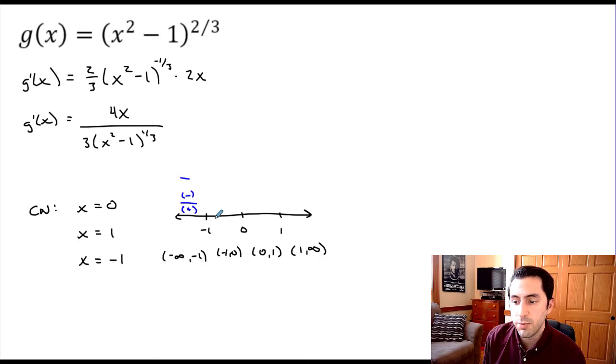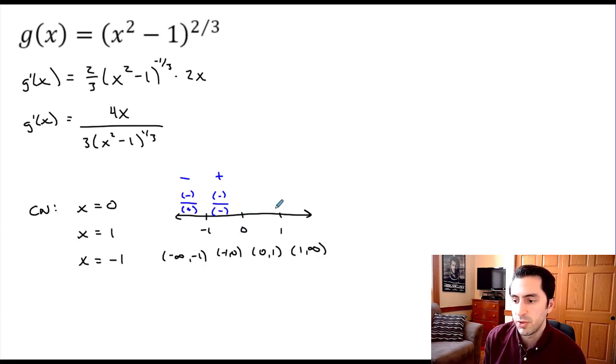So now let's pick out a number in between -1 and 0. It's still negative, so that means my numerator is going to be negative. And now in the denominator, something in between -1 and 0, so like a fraction, it's negative. So if I square that, it's going to turn into a positive fraction that's less than 1. And if I subtract 1, I'm going to end up with a negative number. A negative number to the 1/3 power stays negative. So overall, I have a negative divided by a negative, which is going to turn into a positive. So for this interval, the slopes of the tangent lines are all positive.